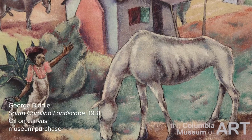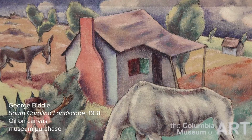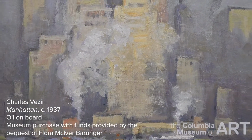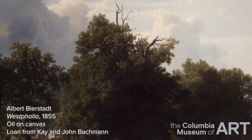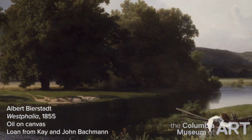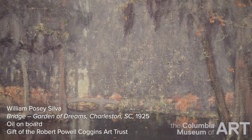I'm Della Watkins, Executive Director of the Columbia Museum of Art in Columbia, South Carolina. Art can teach us a lot about our history on this planet. It tells the story of our human experience, what has stayed the same, what has changed for the better, and also for the worse. Today, we look at an example from our own backyard of humanity's negative impact on the natural world. As a keeper of art, heritage, and culture, I believe in the need for advocacy and protection of our environment, which has served as inspiration for art for thousands of years. I hope you will join me in this all-important cause.